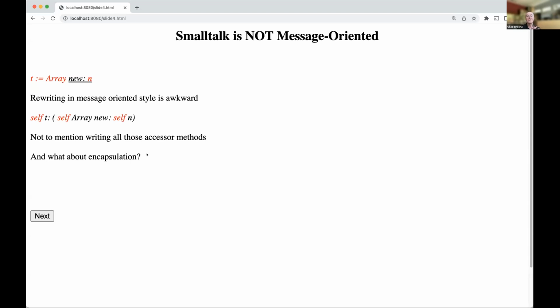And then there's the question of, okay, now I've made everything. Let's suppose I've gone and gotten all these methods. Well, methods are public. Before, these things were, say, instance variables or temporaries, right? They were encapsulated somewhere, either in the object or in the context. And now suddenly I've made them accessible to everyone, which is at the very least bad software engineering and also terrible security and so forth. So clearly Smalltalk is not really message oriented and doesn't really facilitate being totally message oriented if you really try to do that consistently across the board.